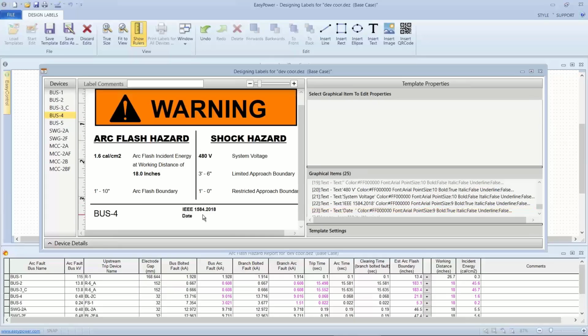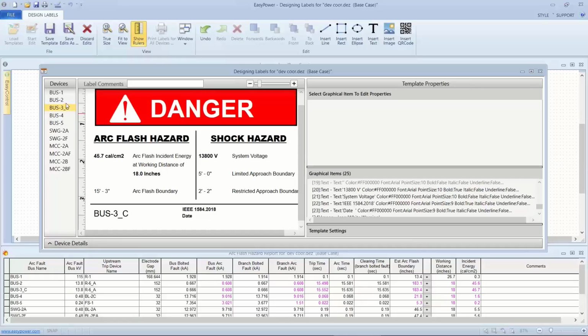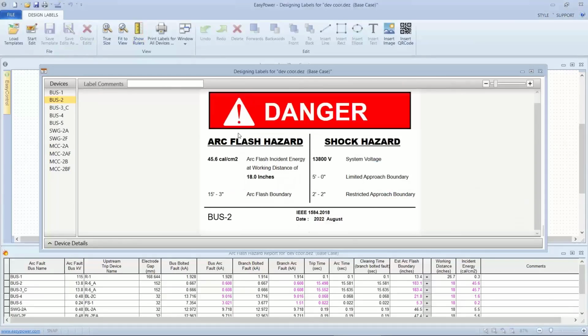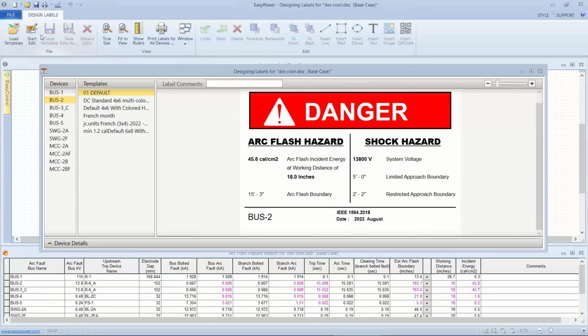Now this is kind of the example of what I meant about making a mistake. So what I'm going to do is discard my edits and start over. And I'll show you why that's an idea when we get to the word template, how to do it otherwise.